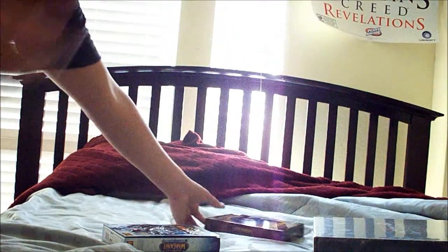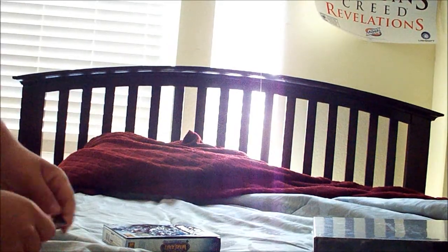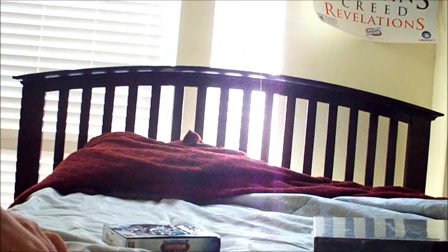So let's unbox the game card real quick. Right now I'm kind of sore from just standing, because a couple days ago I was working on my legs, and I can't even sit down and take a dump. That really hurts. Here is the game card itself. And here's another free guest pass.